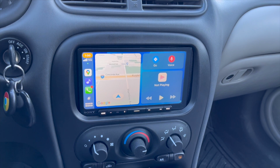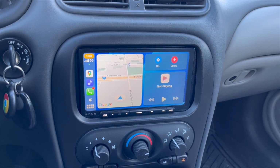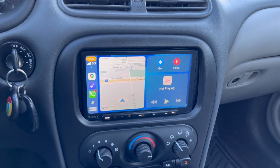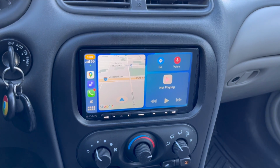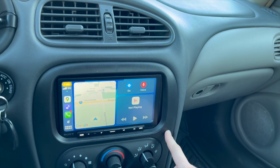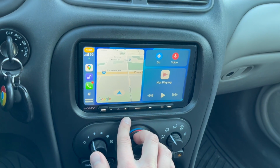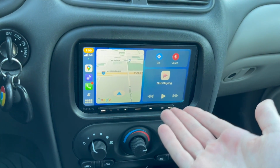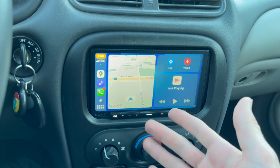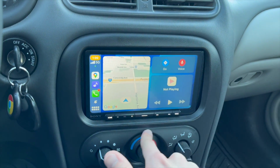This is the Sony XAV-AX6000. So this is a wireless CarPlay head unit that you can put into pretty much any double DIN opening in a car. So as you can see here, this is my Oldsmobile 2002. So obviously it didn't have CarPlay when it was manufactured. It didn't even have auxiliary or Bluetooth, so this is kind of a big upgrade, and it fits right within this little double DIN opening.